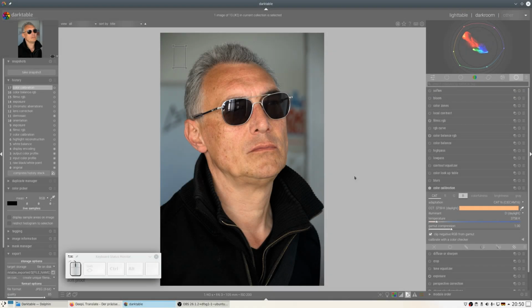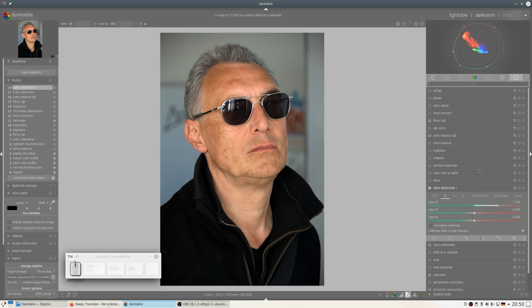Now I will add a next instance of color calibration, and let's analyze the picture a little. As we can see, skin tones are too reddish. Now we need to remove some red from the skin, but without influencing the background too much.